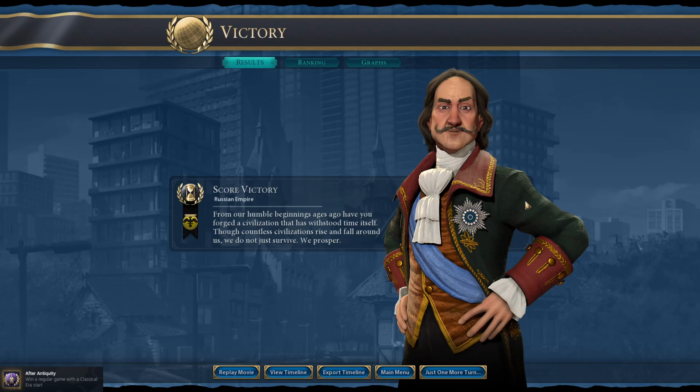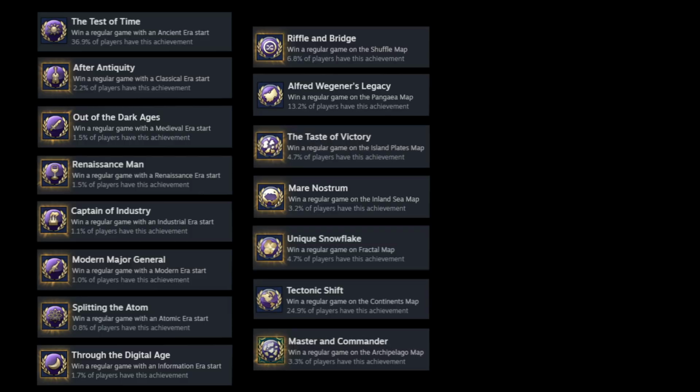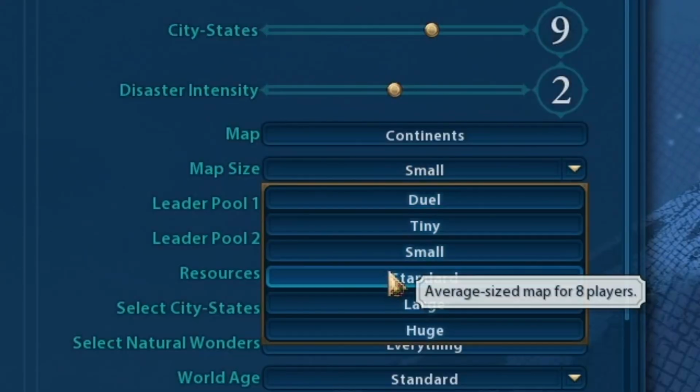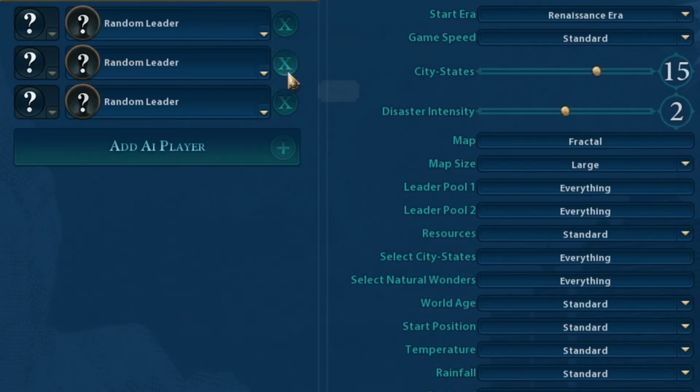Now, 1 achievement for 1 turn is a pretty good deal, but we can really maximize this. You see, if you're starting with a blank slate, you can get 8 achievements for beating the game after starting in each different era, 7 achievements for winning on specific map types, and 6 achievements for winning on each map size. Which, just remember when you're going for all the map size achievements, to remove all but 1 opponent just to make the wins a little easier.